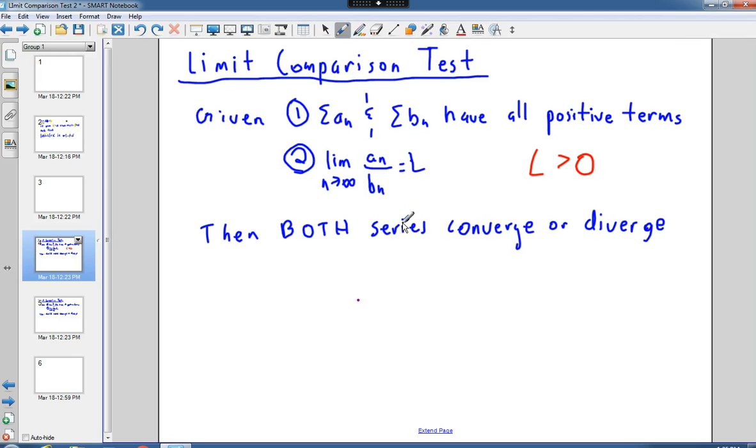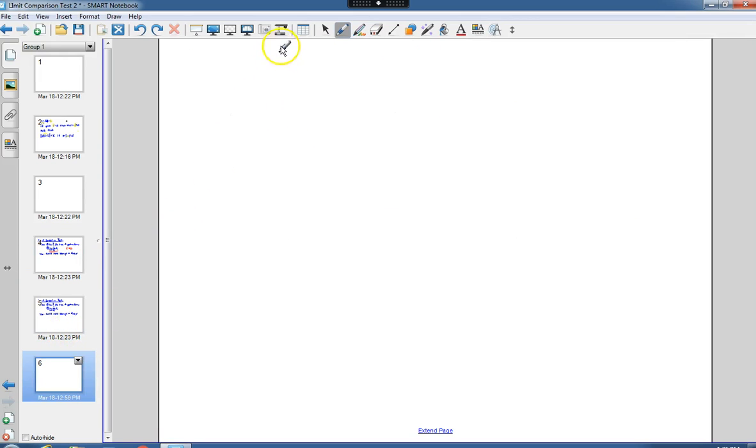The limit comparison test is similar to the comparison test in the fact that when you're working on a question, you have a series, right? You're going to select your twin series, and then, like the comparison test, if you do this limit evaluation, you get a value of L. Whatever your twin series does, so will your series do, right? Meaning that if the twin series converges, your series converges, or if your twin series diverges, your series you're examining diverges. Okay, so to prove this, I'm going to start off using this particular limit, and so we'll start there.